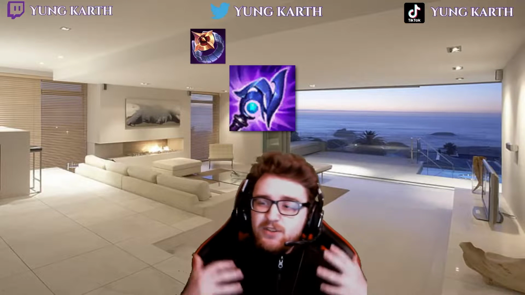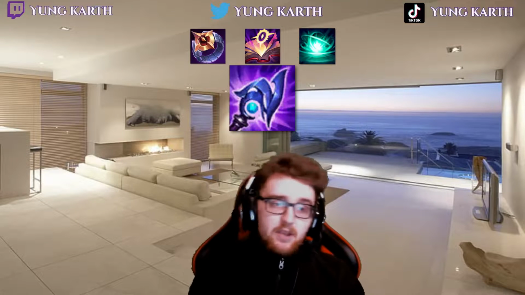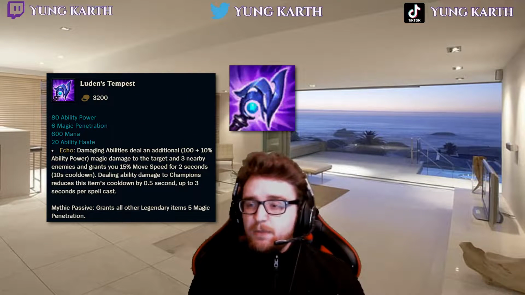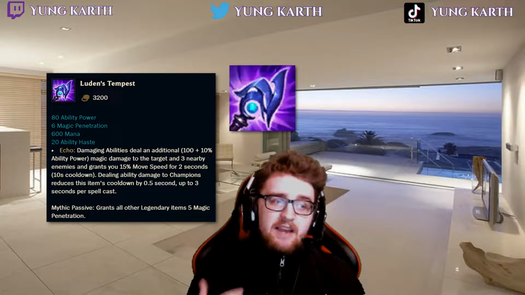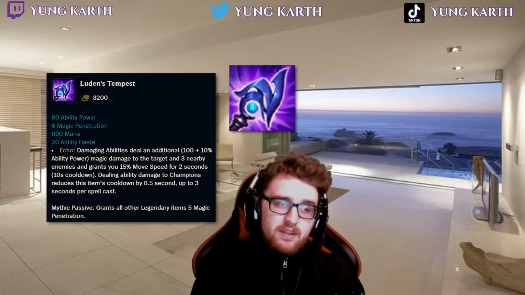This is a Dark Seal, Magi's Focus, Q Focus build that we're looking at here. 3,200 gold, 80 AP, 20 ability haste, 600 mana, and 6 magic pen built into the item. And then you get 5 magic pen per legendary item that you purchase along with it.